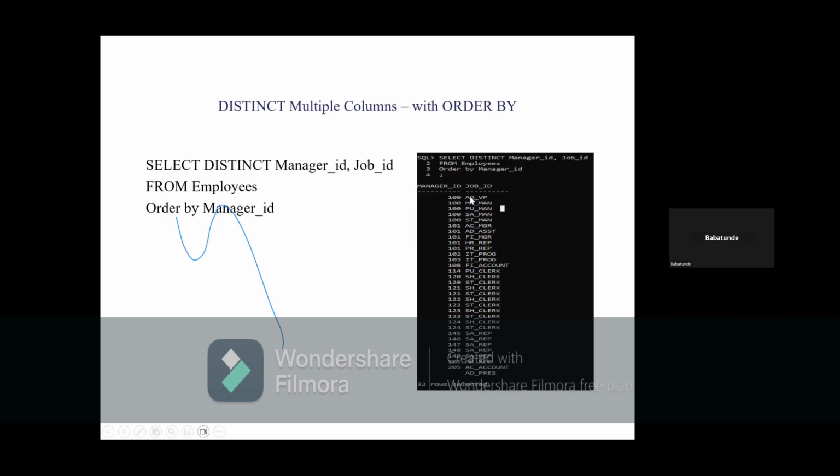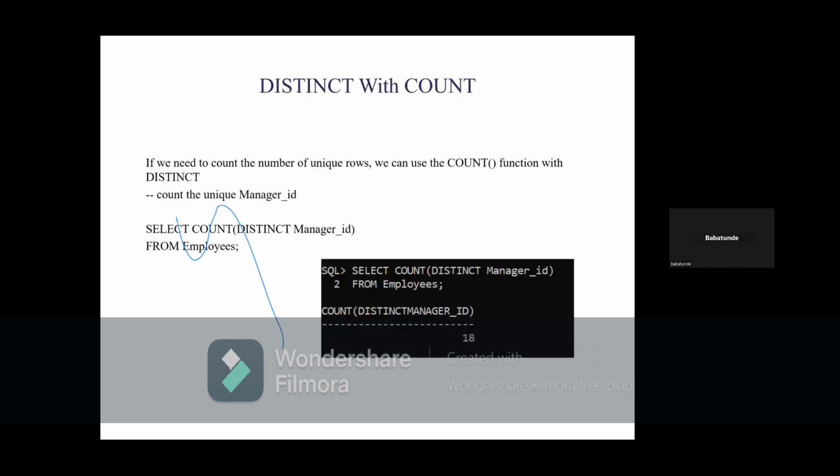A lot of employees can fall into this category. So it's listing them: for this type of job, the manager is this. This is how you actually use distinct.